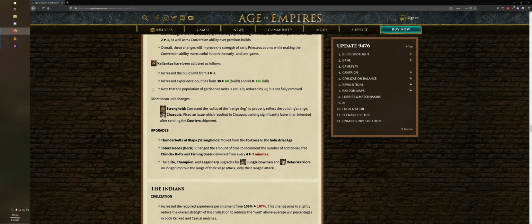Okay, so one of the big things that changed from the beta to the original game is that with the beta, if you put a unit inside the Kalanka, it removed its population completely. Whereas in the current version, if you put a unit in the Kalanka, it just removes 1 population. So even if you put a Mace Man in, that Mace Man will just go from 3 pop down to 2 pop. Whereas before, it would go from 3 pop to 0 pop. So you'd make a whole bunch of Mace Men, pop them all out, and you'd have 120 extra unit population. That's not the case anymore.